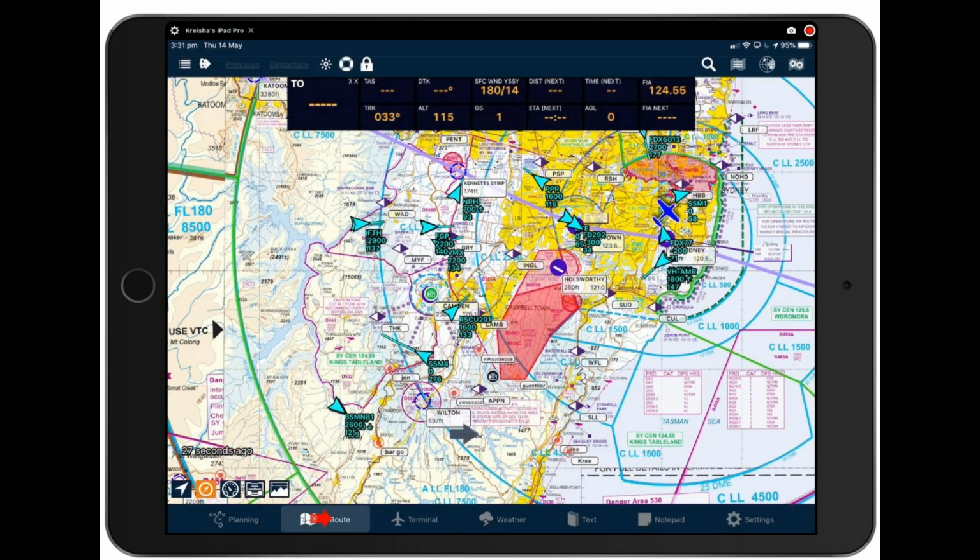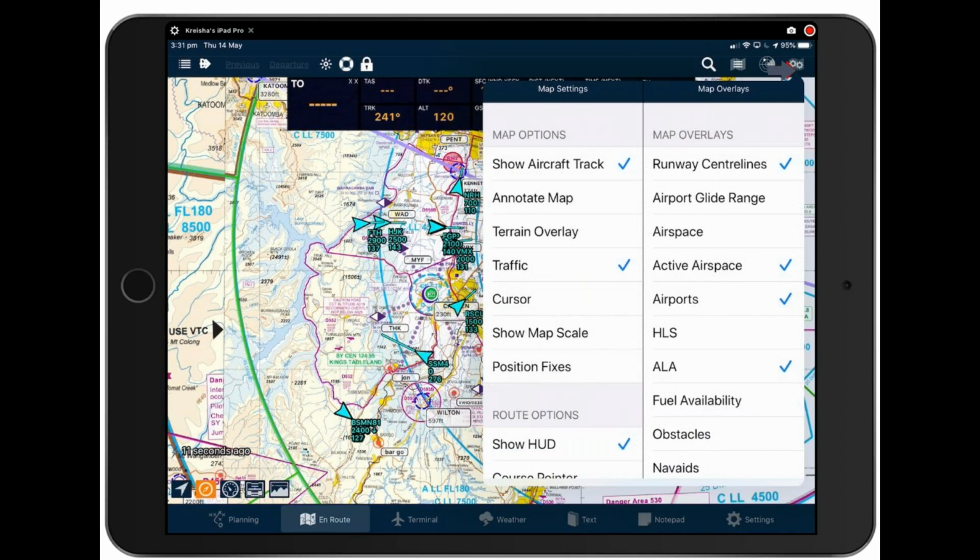Over the years that AvPlan has evolved and developed, we've added a lot more features. And of course, not everybody wants all of the features all of the time. So we've given you the ability to customize those features. But anything pertaining to the map, anything we take on and off the map, will be controlled here in the settings icon on the en route page. As you can see, when we press on that icon, we have a really large list of features that you can toggle on and off.